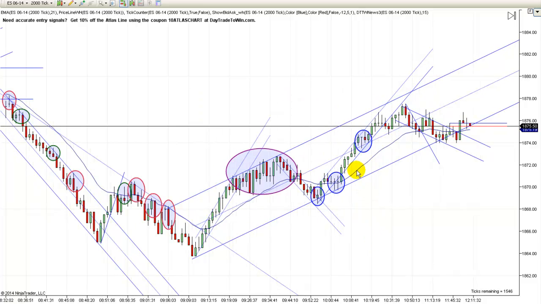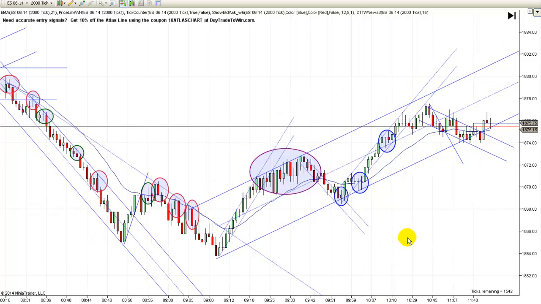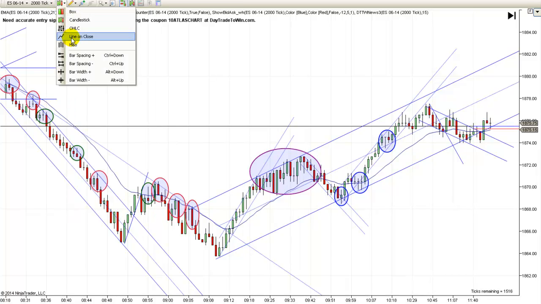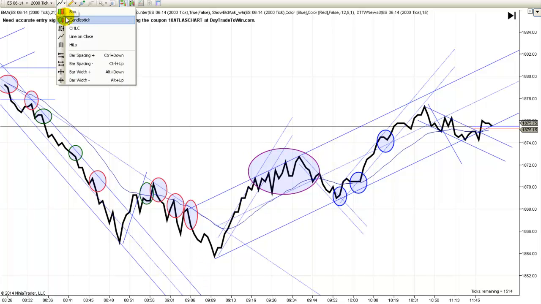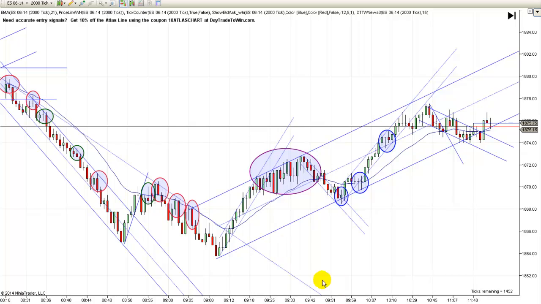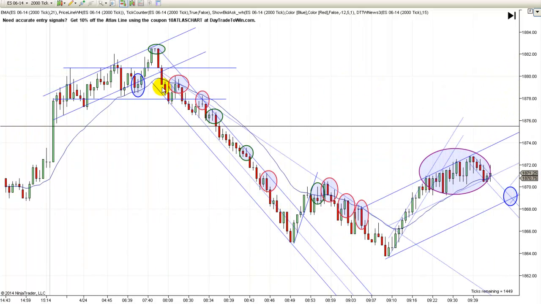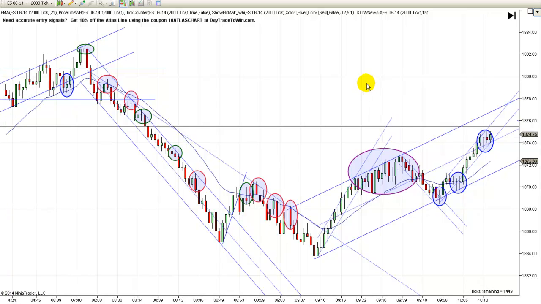And what I would do is I wouldn't use it. I'm not saying go to that kind of chart to trade, but just to draw your lines, and then just click on, it's called line on close, and find your first two swings, draw your line, and then go back to your candlesticks, and then maybe adjust it. So it might be helpful to some of you to do it that way. With time, you'll be able to draw them just like I'm drawing them. It's not that difficult. It just takes experience of knowing what to look for.